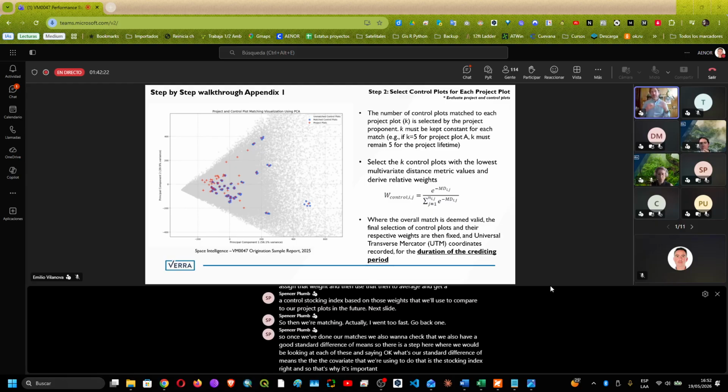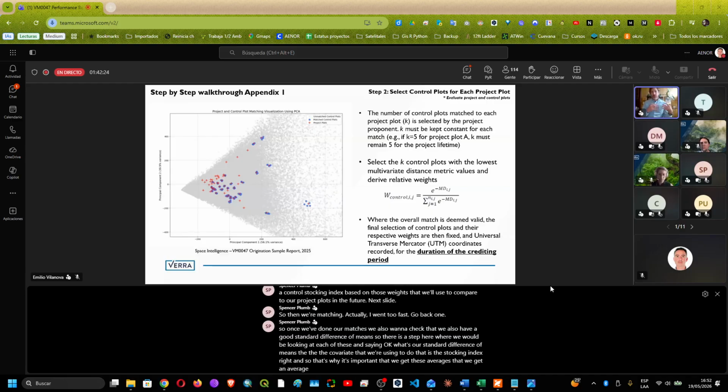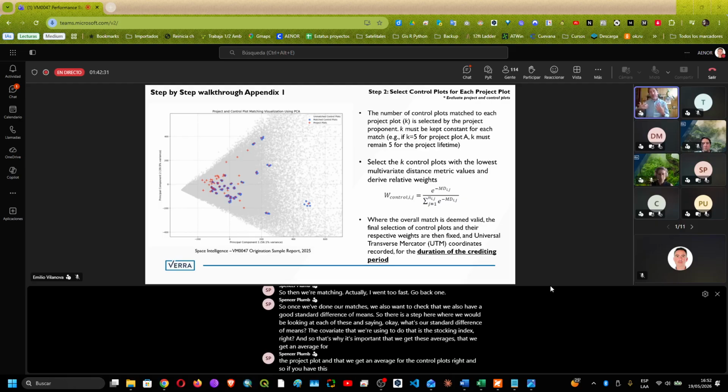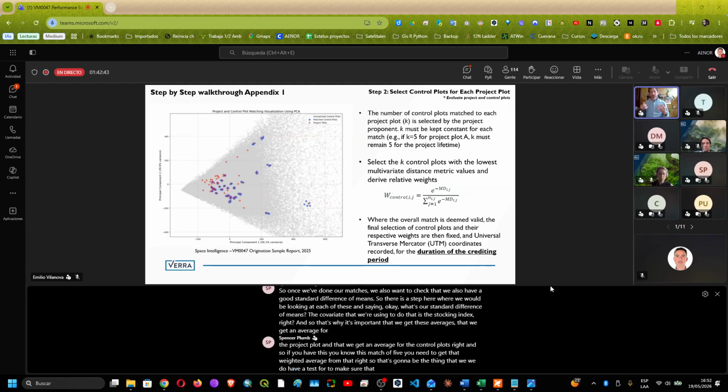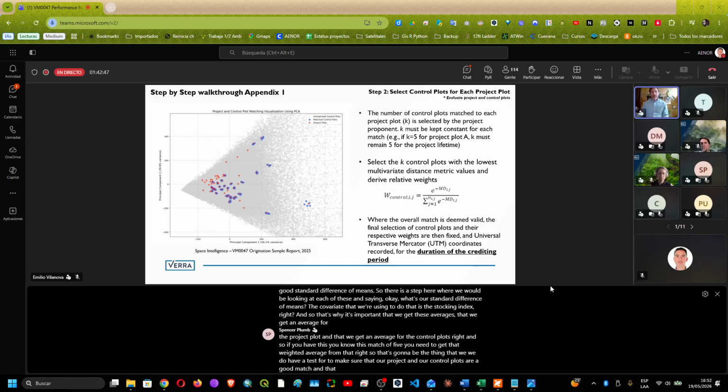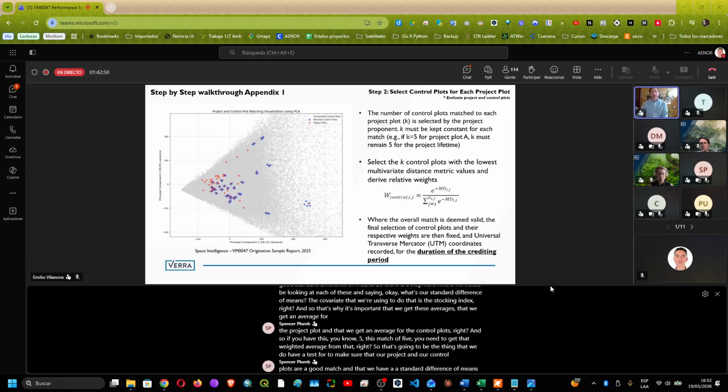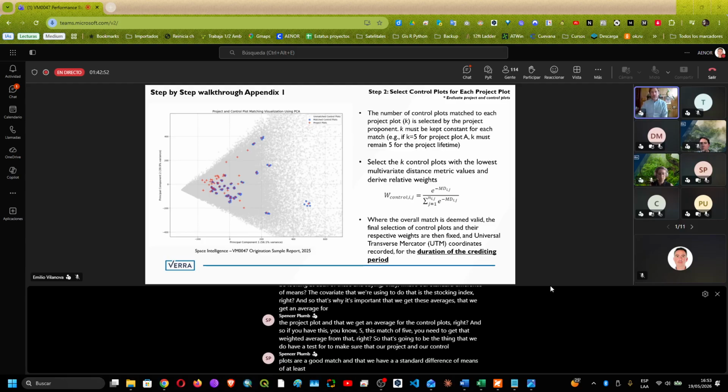And so that's why it's important that we get an average for the project plot and an average for the control plots. If you have this match of 5, you need to get that weighted average from that. That's going to be the thing that we have a test for, to make sure that our project and our control plots are a good match, and that we have a standard difference of means of at least 0.25. All right, so next slide.